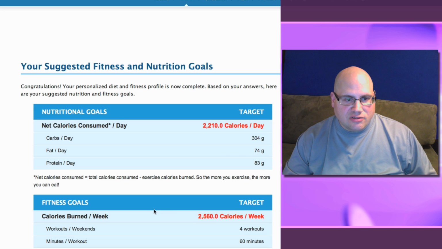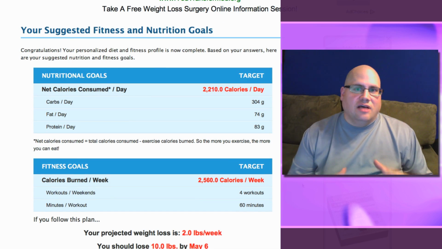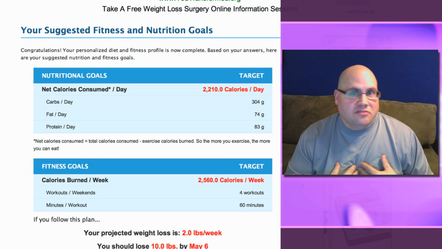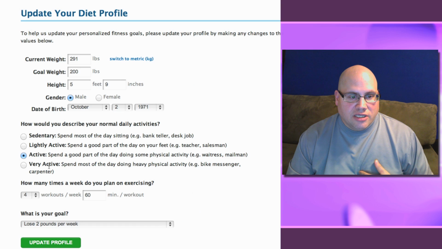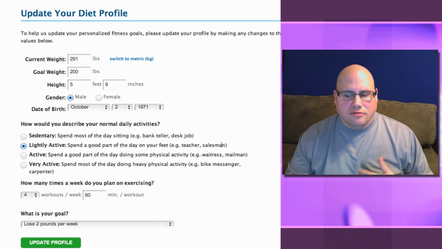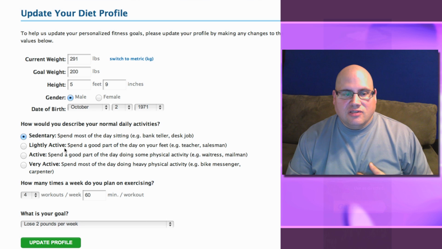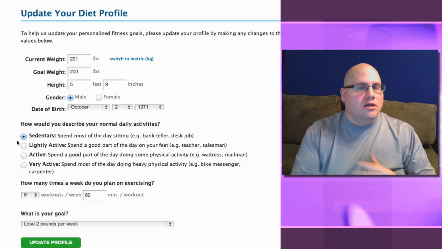So for me, these are my numbers. I'm gonna work at this level for 6 weeks, see how I go. See how am I losing enough? Am I not losing enough? If I'm losing too much, I'm gonna come in here and I'm gonna go up to very active. That's just gonna allow me to have more calories to eat. If I'm not losing enough, I'm gonna jump down to lightly active. If I hit a plateau or something, 4 months down the line, and I'm already at lightly active, then maybe I'll jump down to sedentary. Or maybe I'll increase my workouts to 6 days a week. There's tons of ways you can play in it.